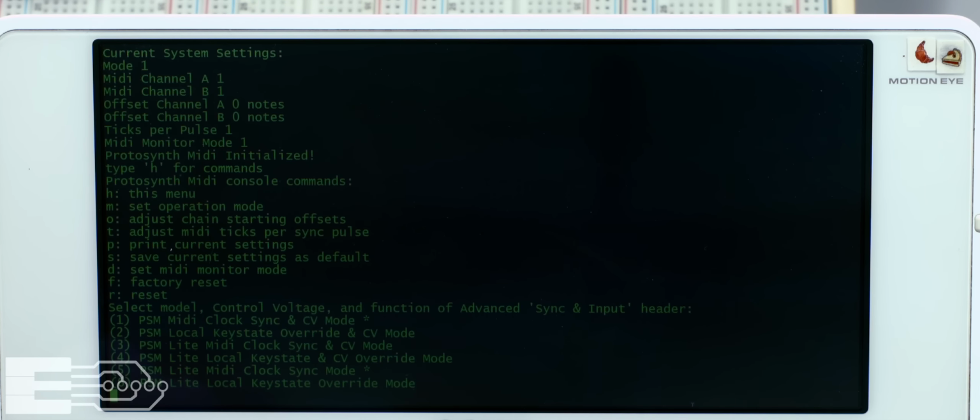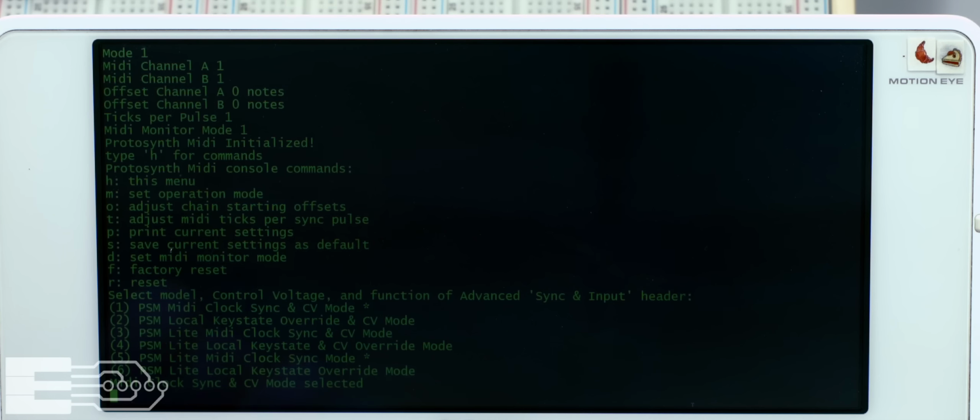For details on what all of these do, we'll cover them all in detail in later videos when we demonstrate them. And you can check the data sheet for the PSM for full descriptions on all this stuff. We're not going to go into too much detail here. Just showing you that there is a serial console and you can do really powerful stuff in here. The main thing we're in here for today is that we want to show live MIDI monitoring of what the Protosynth Midi is getting from whatever MIDI device you have attached to it.